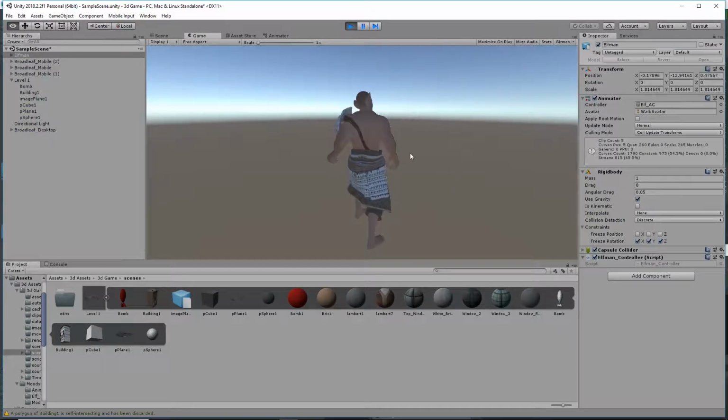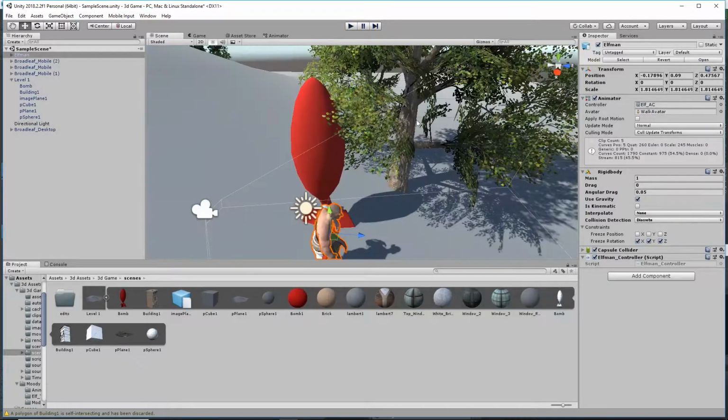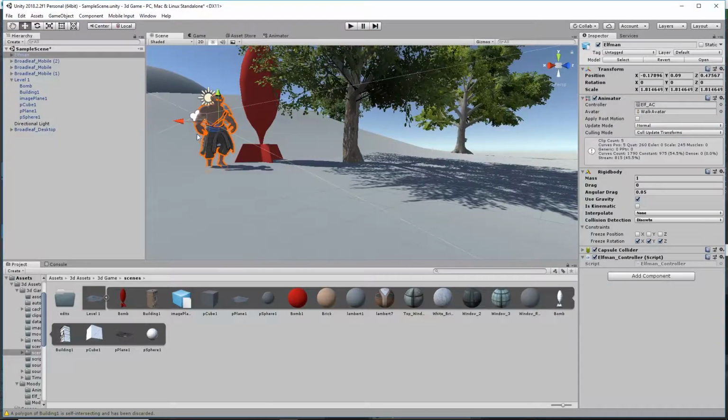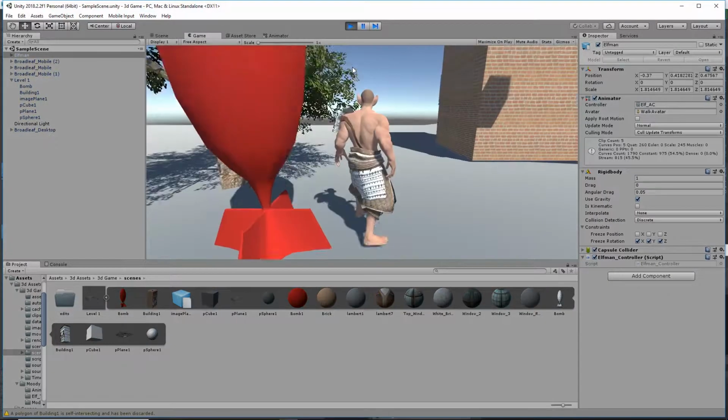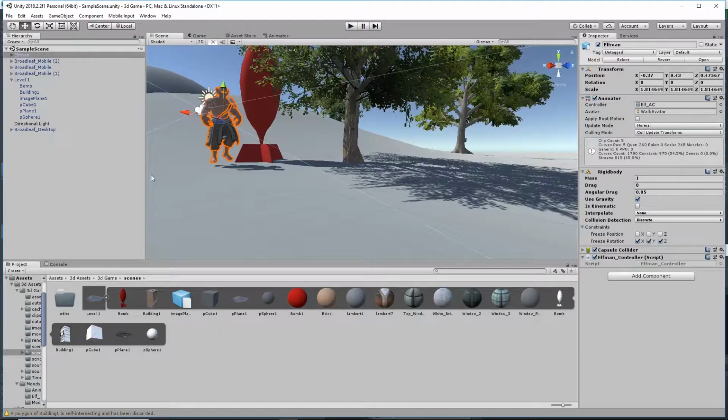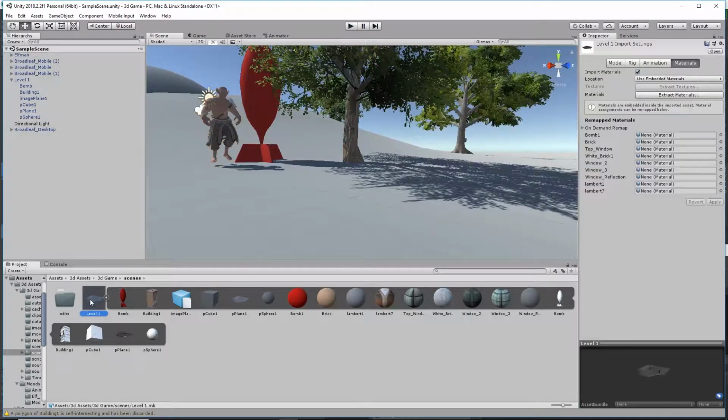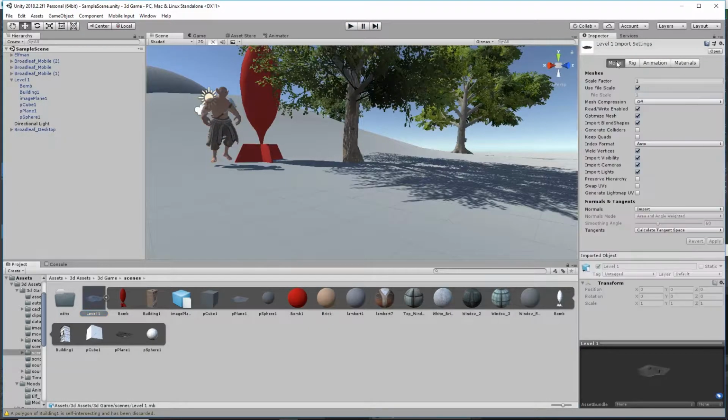I'm further seeing that my character is now going through the floor. So we're making changes. I can see here that we need to move him up a little bit. Oh, okay, and then save that, and hopefully now he won't fall through the floor. Okay, he is. What that tells me is that we need to go back to our model here, and we need to go to Model and Generate Colliders.